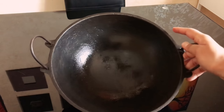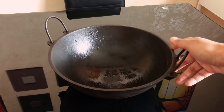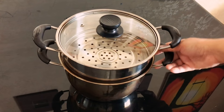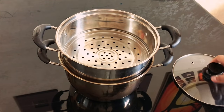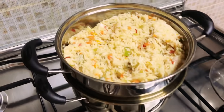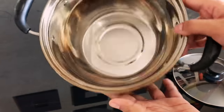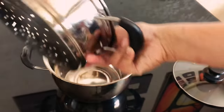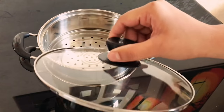This is my appam pan, and that's my big iron kadai that I commonly use. There will be oil on it when you take it out from the cover, so I clean it well again before starting to cook. Now that's my steamer — it's not of any particular brand, I got it from Nestor here in Riyadh for less than 50 riyals. I've shown this in many videos, especially iftar recipes. I even steam rice in this. The color has faded a little — I had an aluminium one before and just shifted to steel. That's where you put in the food for steaming, and that's a glass lid.